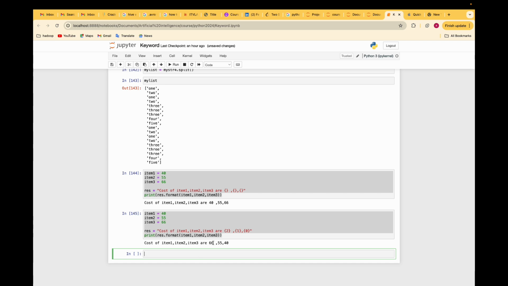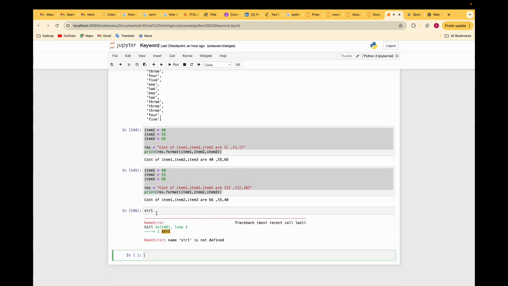So it displays item 1 as 66, item 2 as 55, item 3 as 40, as we reversed the arguments. Okay, it's not defined, so I can go with anything. Let me give a space. Hello Earth.